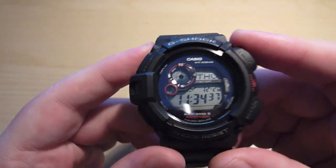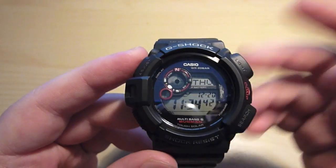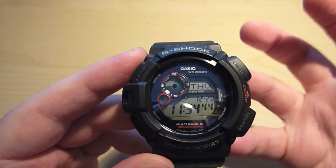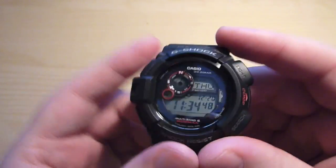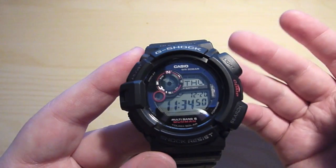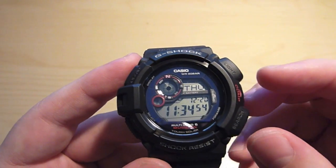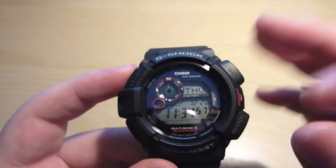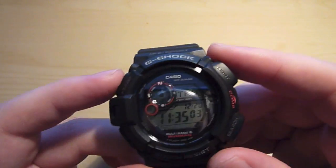Now, if you got this watch, it sets you back about £200 to £225. If you got it, you wouldn't be disappointed. It's packed full of features, and what more can you ask for a digital watch that updates every night, has a really good light on it, and has some extra little gadgety features like the temperature and the thermometer and the compass.